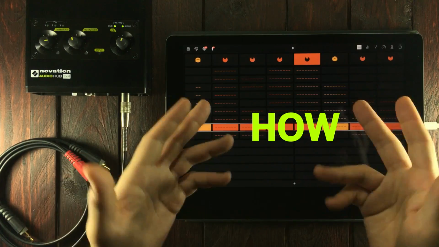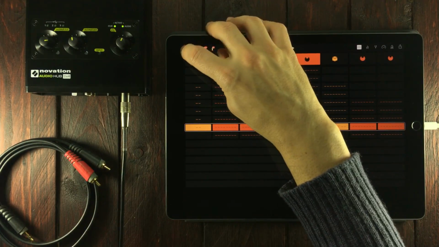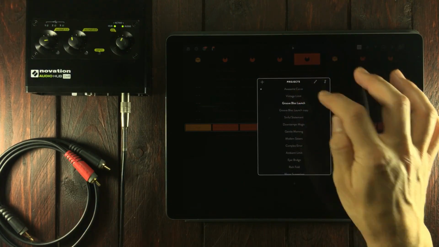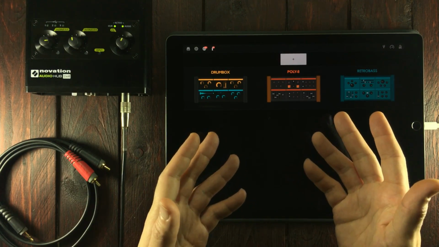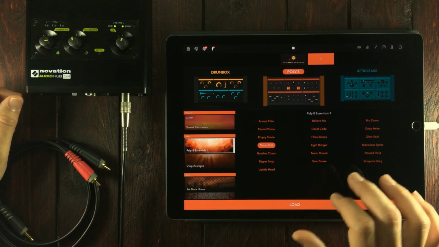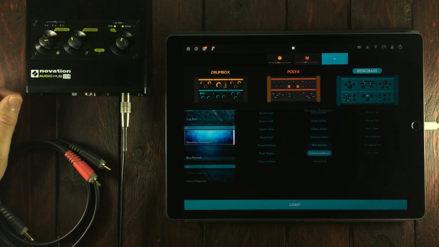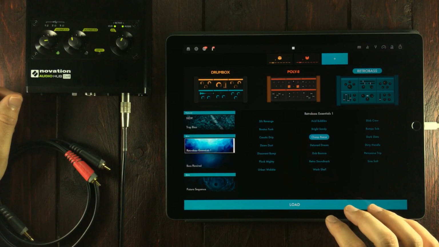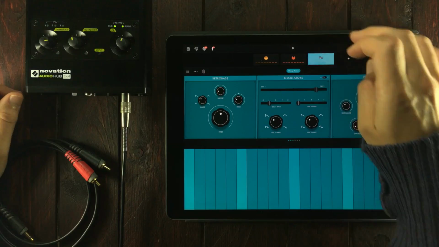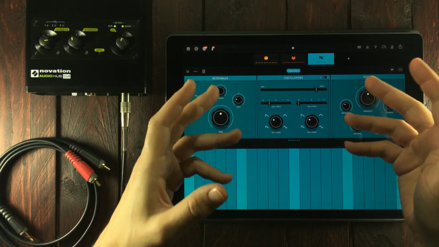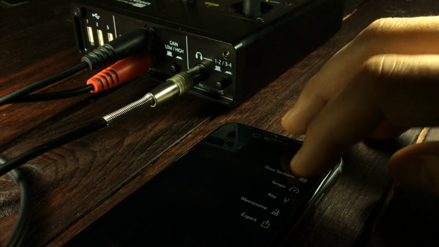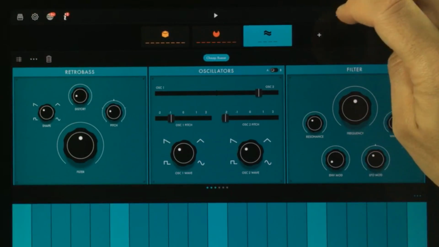So sections, how do they work? Well, let's start by making a completely new project. So that's exactly what we're gonna do. Awesome curve it is. And I'm gonna load a few loops. So here we have a few loops loaded. You see, Groovebox's new section mode works a little bit different depending on if you're working off an iPhone or an iPad. Since we're on the iPad, it looks like this.